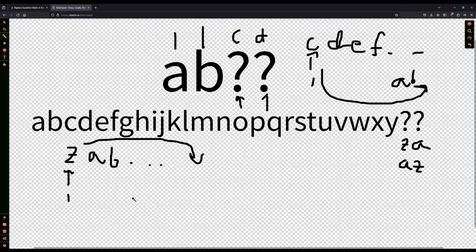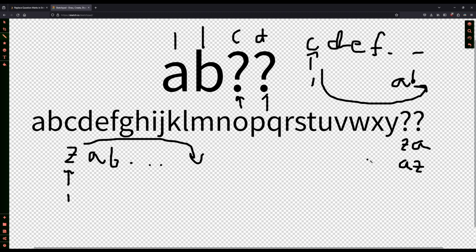So let's think about the big O for this. Inserting into a priority queue is a log of the size of your queue, but my queue is going to be a constant size of 26, so each insert is going to be a constant amount of time. I go through my string one time to get the occurrences of all of the characters that are not question marks to initialize my priority queue.